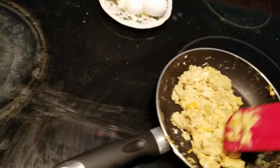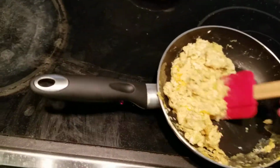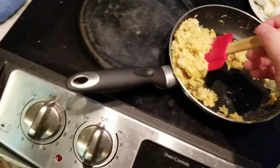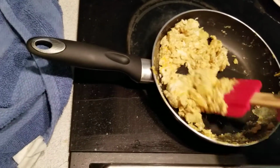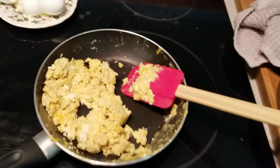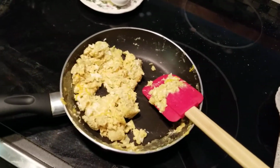But normally, if eggs are browning, that means they're burning. You know, you don't caramelize eggs. Ew, don't do that. That's not proper cooking. Definitely, if I do another video, the next one will be how to make brown butter. It's very easy to do, but it is also really time-consuming and technical, and you have to keep an eye on it. But if you do it once successfully, you can do it again.